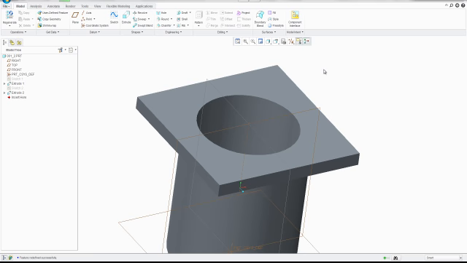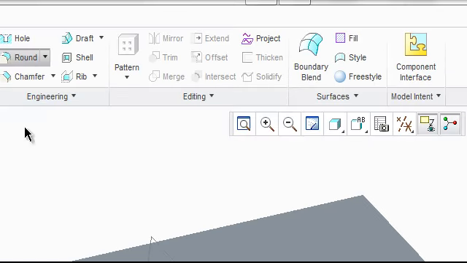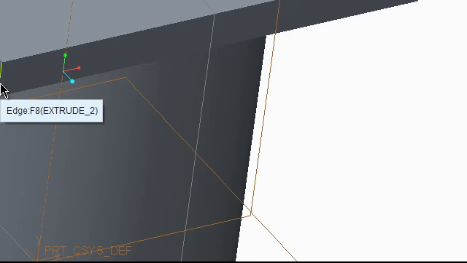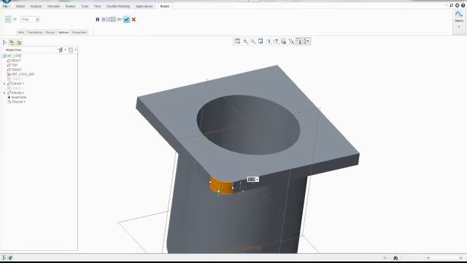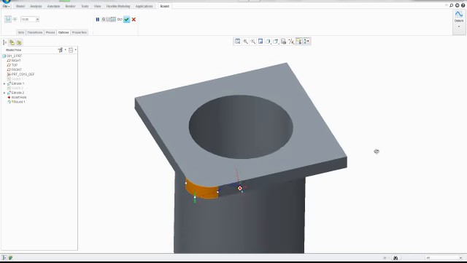Okay, next thing I want to do is I want to add my fillets or my rounds to my outside corners. I can do this using the round tool in the center of my ribbon. I'm going to select round. I want to select the actual edge that I need rounded, and it's going to give me a value of 2. I'm going to go ahead and change this now on my first one. Let's change this to 10. That doesn't seem like enough. Let's try 15. Okay. And I'm going to go ahead and select any other corners that I want rounded while I'm still in this round feature here.